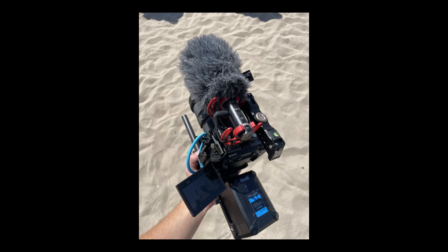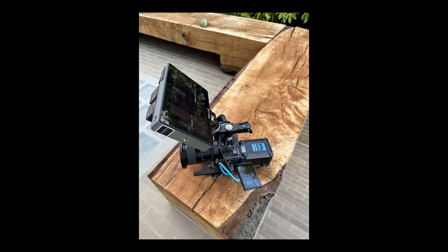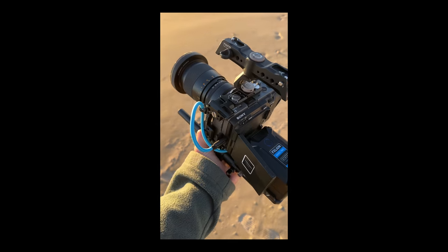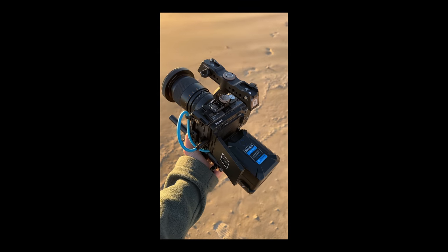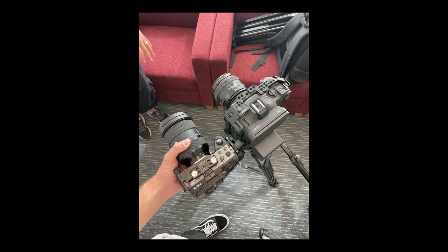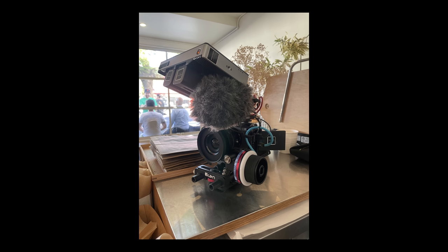Client perception is a very big thing too. When you show up to set with a small mirrorless camera, it's kind of hard to get taken seriously. But when you show up with a big rig with all these things attached — especially a big seven-inch monitor — everyone drools over it. It's ultimately vanity and doesn't mean anything, because you can roll in with a Red Komodo or C300 and not know how to expose or frame up a shot. But having a nice camera definitely looks good in the client's eyes and makes it look like they're getting their money's worth.